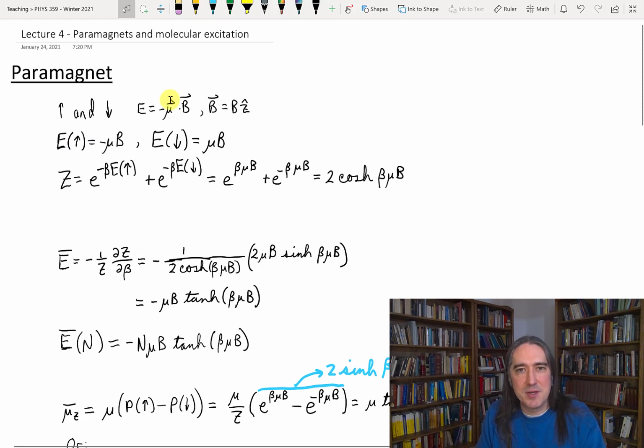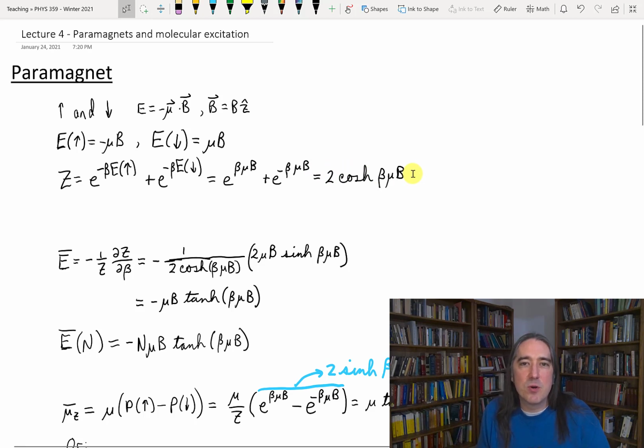Okay, so just to put together what I said and what the equations tell you, the energy of a dipole up is minus mu B, where mu is now going to be sort of the magnitude of the magnetic dipole, and the energy of dipole down is positive mu B. One reason you do the spin 1/2 paramagnet is you can write down the partition function quite easily. It's only got two terms, right? So Z is e to the minus beta E up plus e to the minus beta E down. And we just said what these are. E up is negative, so negative, negative, we've got beta mu B. I've tried to be careful to make the betas and the B's differentiated. So we've got e to the beta mu B plus e to the minus beta mu B. And that sum is twice the hyperbolic cosine of beta mu B, or cosh of beta mu B.